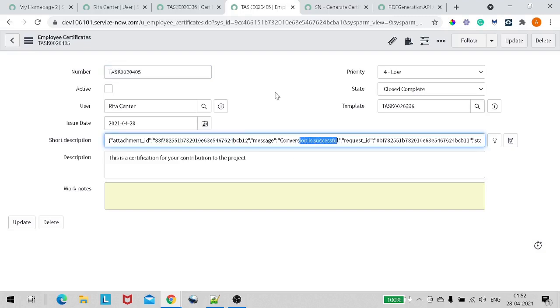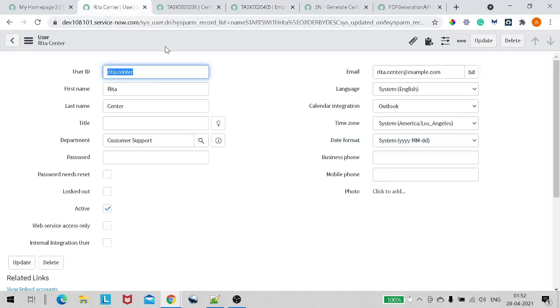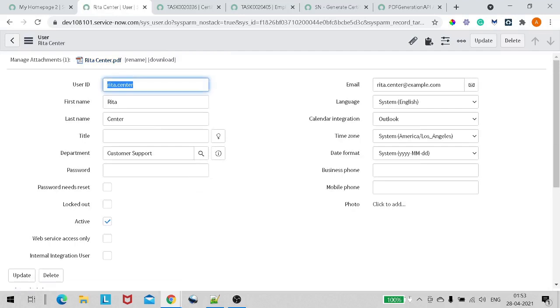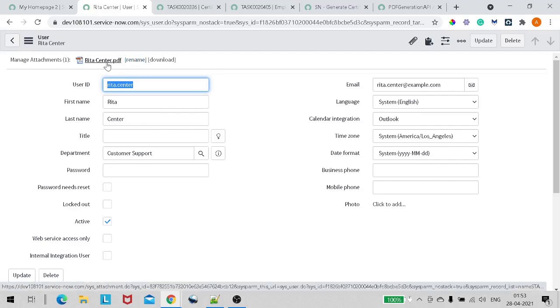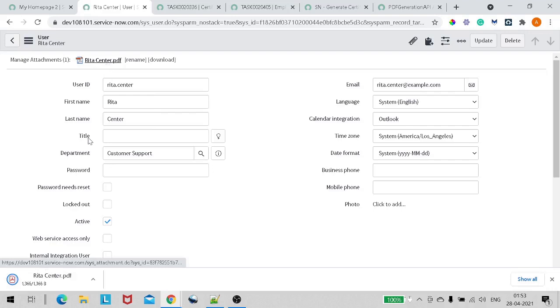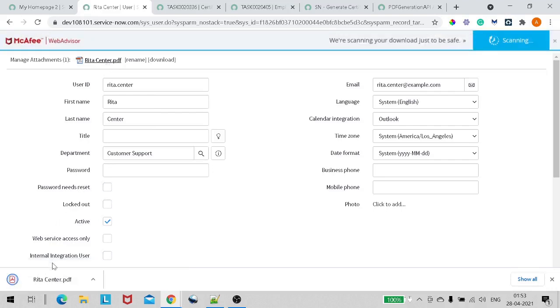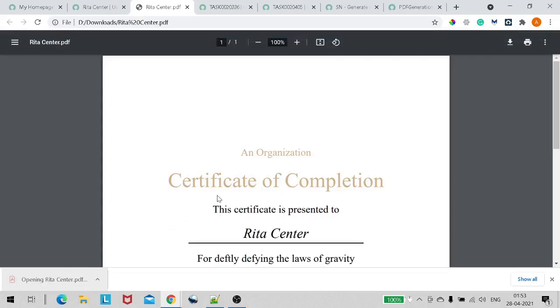Let's see whether we can see the attachment on the user profile. Oh wow, so we can see a PDF got generated and got attached to the user profile. Okay, let's try to open it and see if everything is working fine. Super excited. Perfect.